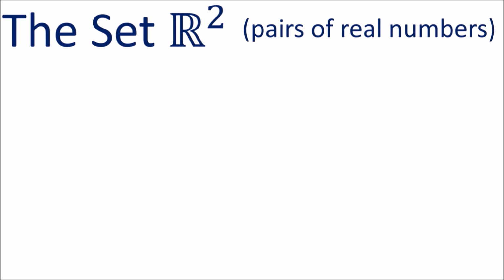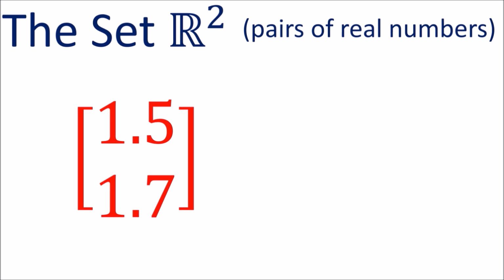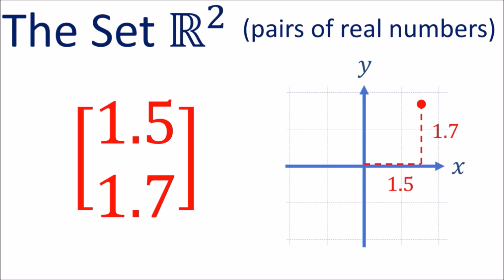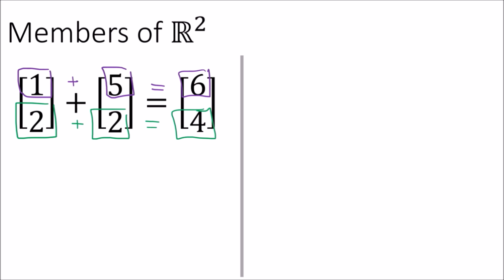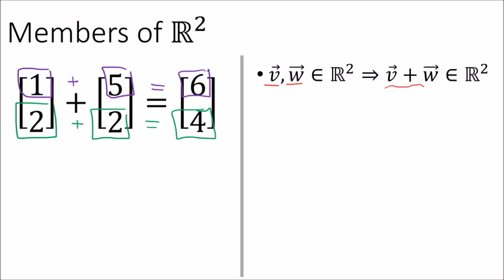So you're probably familiar with R2, which is the set of pairs of real numbers. And the members of the set R2 serve as an inspiration for vector spaces. So let's look at some properties of the elements of R2. This might be pretty obvious, but we find that there's a reasonable way to add two elements of R2 together, right? We just add the top numbers together and add the bottom numbers together, and we get a new member of R2. So this property shows that given two members of R2, we can define their sum, which is also a member of R2.